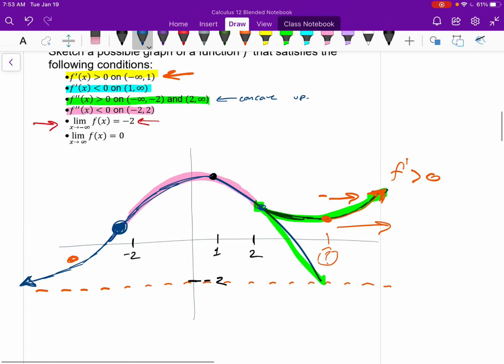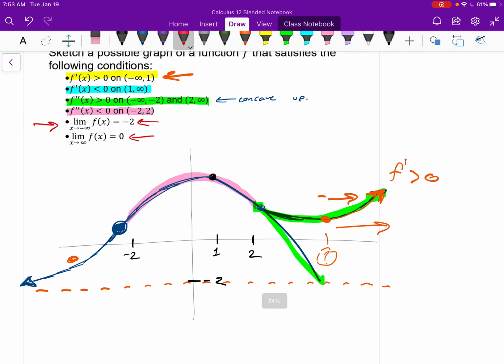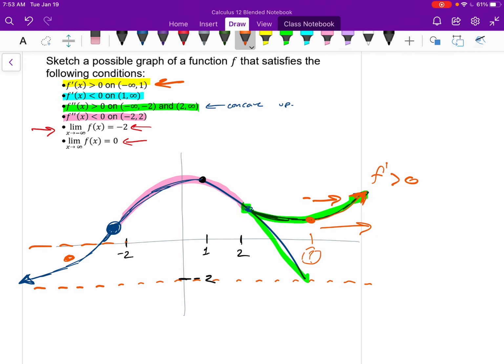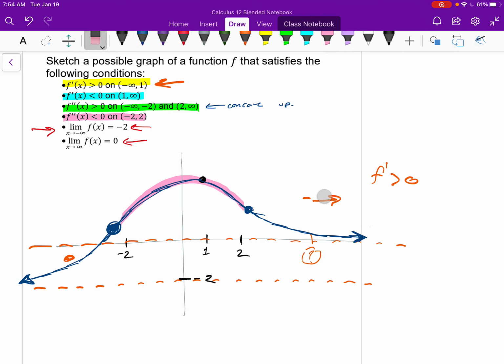And then similarly, this last point here, as I approach positive infinity, the function equals 0, which means there's another horizontal asymptote right here, right on the x-axis. And the same idea. If I erase this region here, I still have an inflection point at positive 2. It's still going to change from concave down to concave up, but now I can see there's a horizontal asymptote right here. And so now, if I look at all this, I believe it has everything we need.